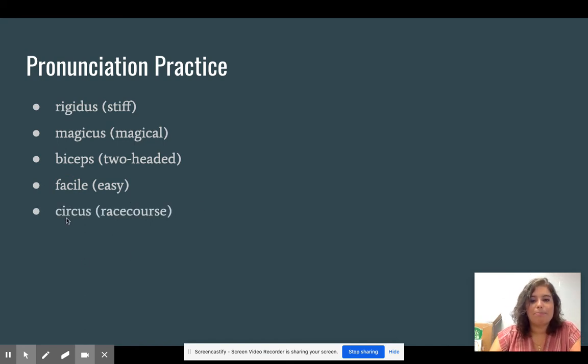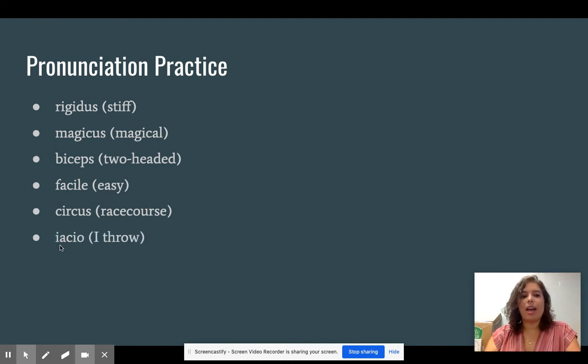All right, I pressed the button a little too soon, but we have this next word. Again, we've got a few C's in here, and this should look like an English word that you are familiar with. It is not, however, pronounced "sirkus" in Latin. It is pronounced "kirkus," and it means a race course. The meaning has changed a bit in English. All right, here we have that consonantal I that I was talking about.